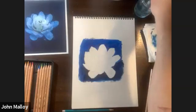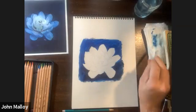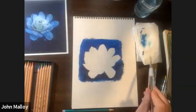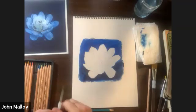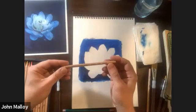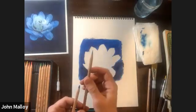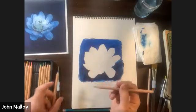What I'm going to do next is clean off the brush and run it in the water a little bit. When you blot it on the paper, you can see if you've got any paint left on your brush. Then I'm going to move on to the petals. Obviously this pencil, Copenhagen, is a dark blue. The other blue in the tin is True Blue, which is lighter and very nice. I'm going to start with that for these petals.